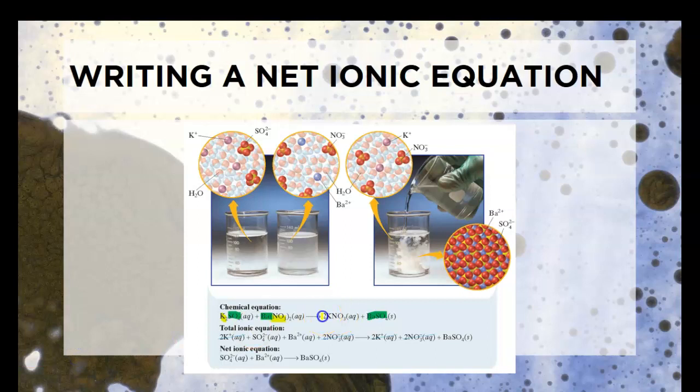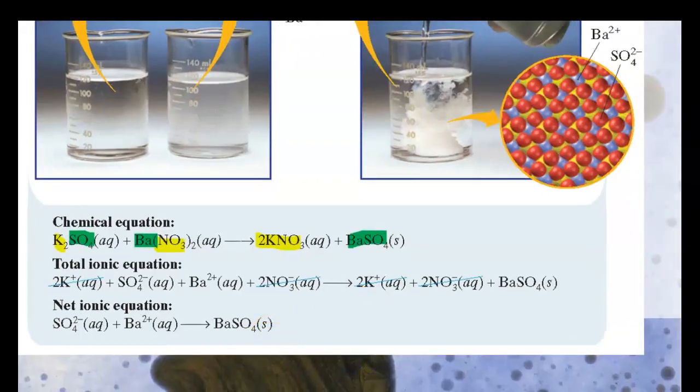So now notice, if both of these were aqueous, we wouldn't really have a reaction, but because barium sulfate does become solid, we see that as evidence that a reaction took place. So when I break this down, and I'm going to zoom in, this is probably a little small. When we look at the total ionic equation, I'm going to break everything down into its individual ions to write that out. So potassium, the K, was a K plus. You might need to use your ion sheet if you forget what these ion charges would be. But K plus, and there's two of them, so we're going to write that. We're going to notice we take this subscript and we put it in front as a coefficient. So we're going to have 2 K plus, SO4 minus 2.